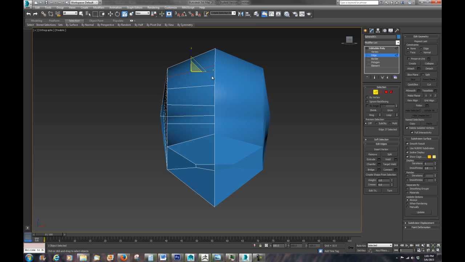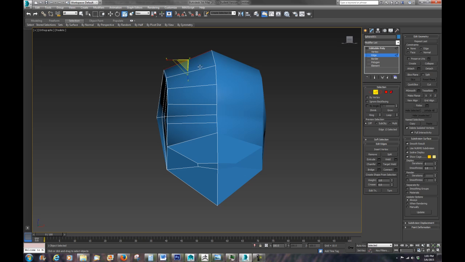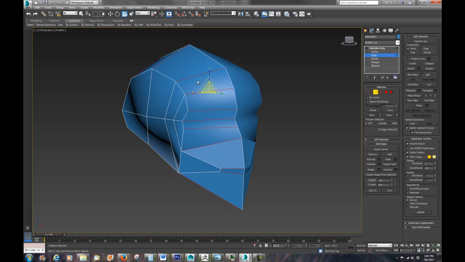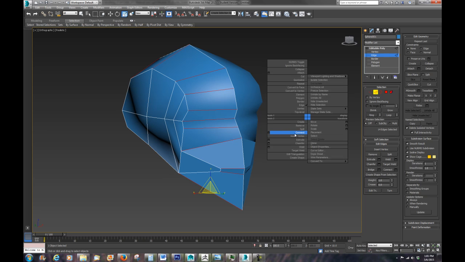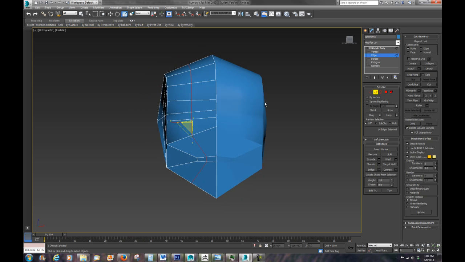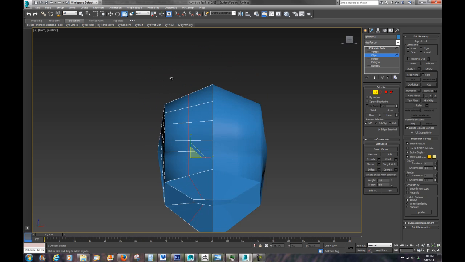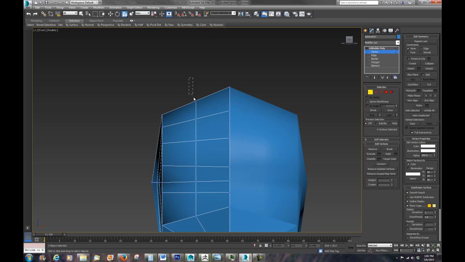So I'm going to grab an edge. It can be any edge like this one or this one. I'm looking to do a ring and have it go through the mouth like that. You can see how this ring is selected and it eventually goes through the mouth. Right click and say connect. You'll wind up with this. So I'm going to hit F, and I'm just going to start marquee dragging these. Hit W, and just move these up a little bit to kind of round out this head. Doesn't have to be a lot.